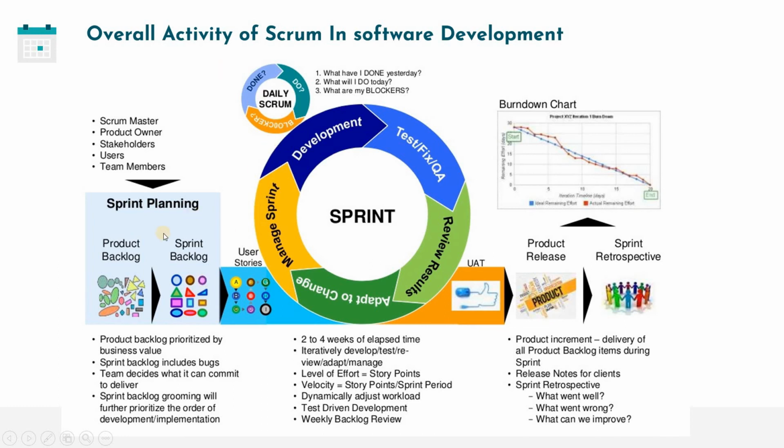and from sprint starting to end, the daily Scrum meeting will happen. During the daily Scrum meeting, they will discuss what I have done yesterday, what will I do today, and what blockers you have faced. Those types of criteria will be discussed in the daily Scrum meeting. Then the whole entire team knows the current situation of the project.